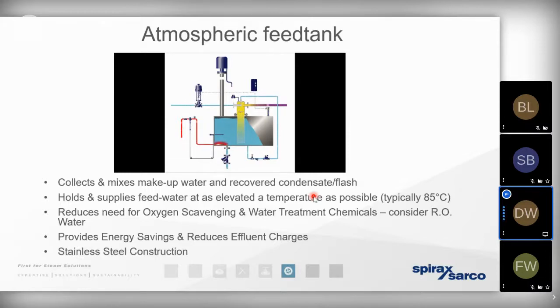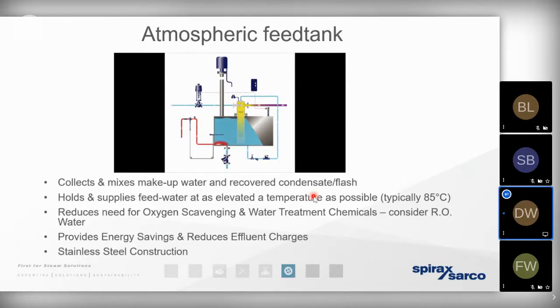The hotter the water going into the boiler, well, we're going to see a number of benefits. First of all, hot water going into the boiler means we're not going to get thermal shock on the boiler as we would with colder water. It means we're going to produce steam more responsively, more rapidly compared to colder water. It means that we need to consume less energy to generate steam than we would with colder water.